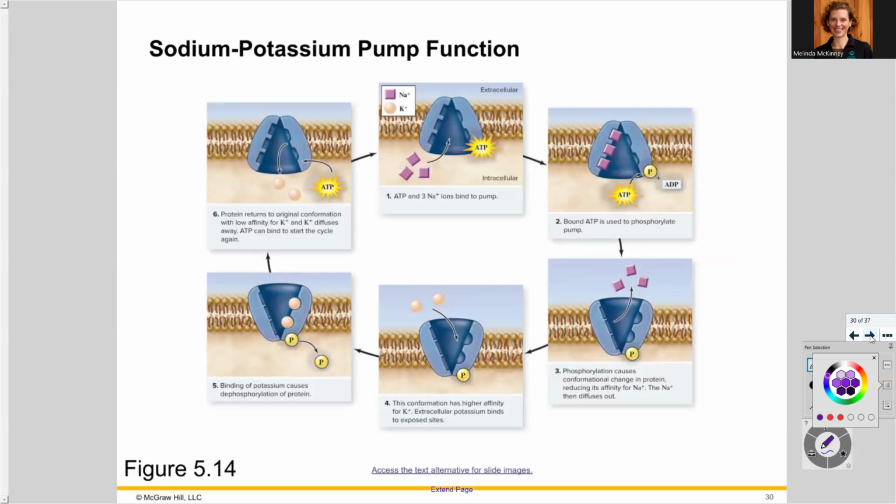And this here really is just the same thing. So this is in our book. It's a different diagram, but I wanted to orient you and just tell you that it's the same thing. Here come the sodium ions, right? The ATP is utilized. They're dumped on the outside. Then in this case, we're getting the potassiums coming in, and then they are going to be moved to the inside.